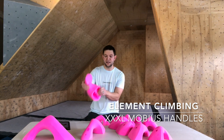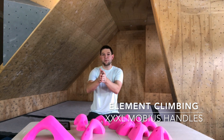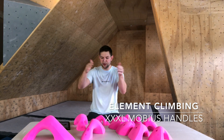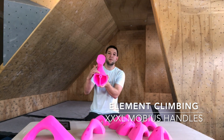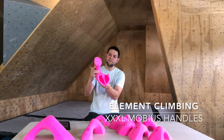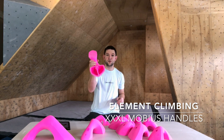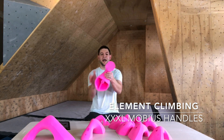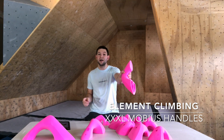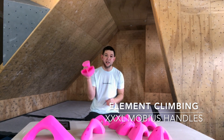Anytime we're dealing with the molding of a handle like this, they have to separate the mold around it, so you're at risk of creating areas where there may be a sharp line. I have seen that from some other hold companies. This hold feels great — it looks like they did a great job preventing that from happening. That's definitely a quality control thing.